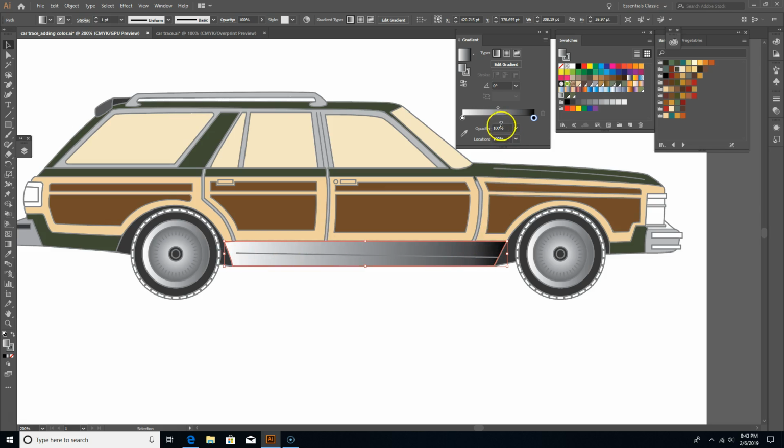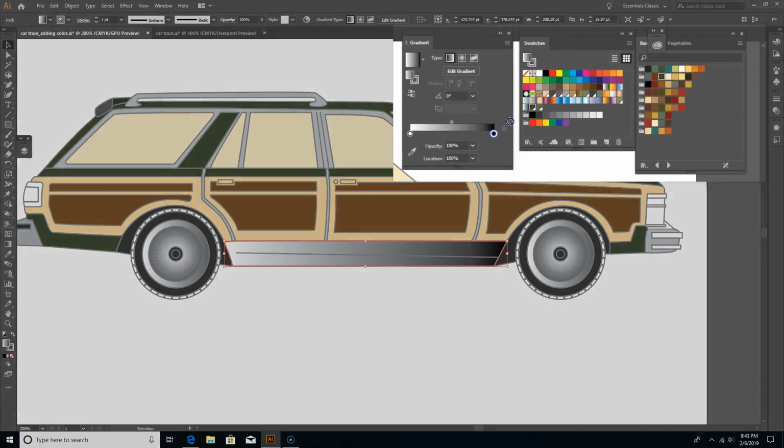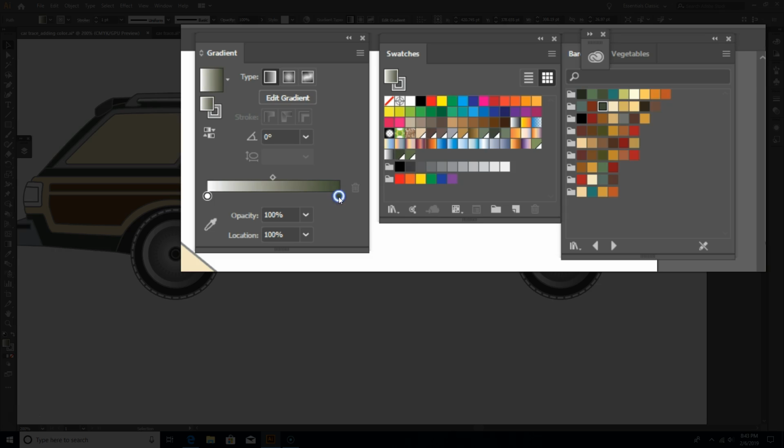gradient. So on the black and white slider, you can see these little circles, or it might be squares depending on the version of Illustrator you're using. What you can do is replace these colors. You select it by clicking on it, and then you can drag a swatch from the swatch library into that gradient while it's selected. And if you drag it right on it, it replaces it. If you drag it somewhere below the swatch gradient, it adds another color that you can control. For this example, I'm going to keep it simple and we're just going to work with 2 colors.